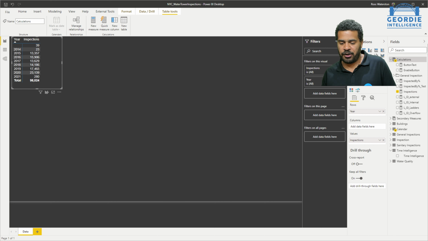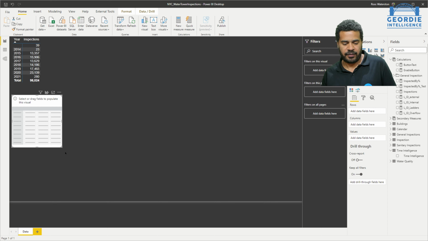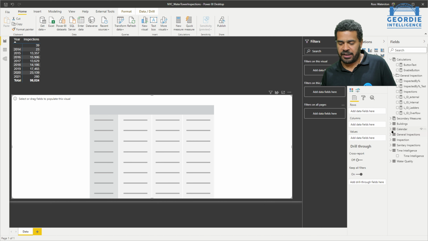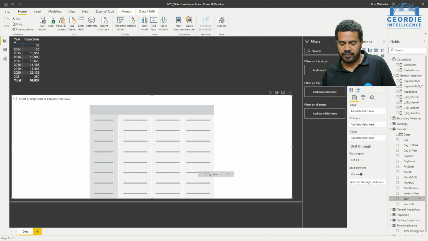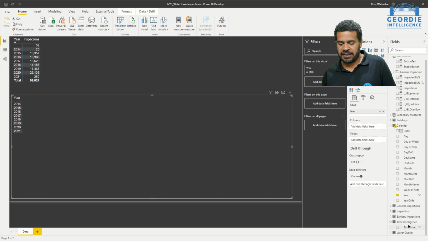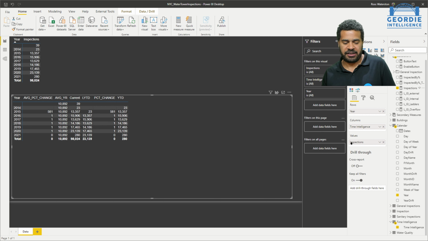So if we bring in and build this table up, let's build a matrix up. So let's bring in the calendar year as the rows. Let's bring in time intelligence as the columns, and then let's complete this by bringing in inspections.